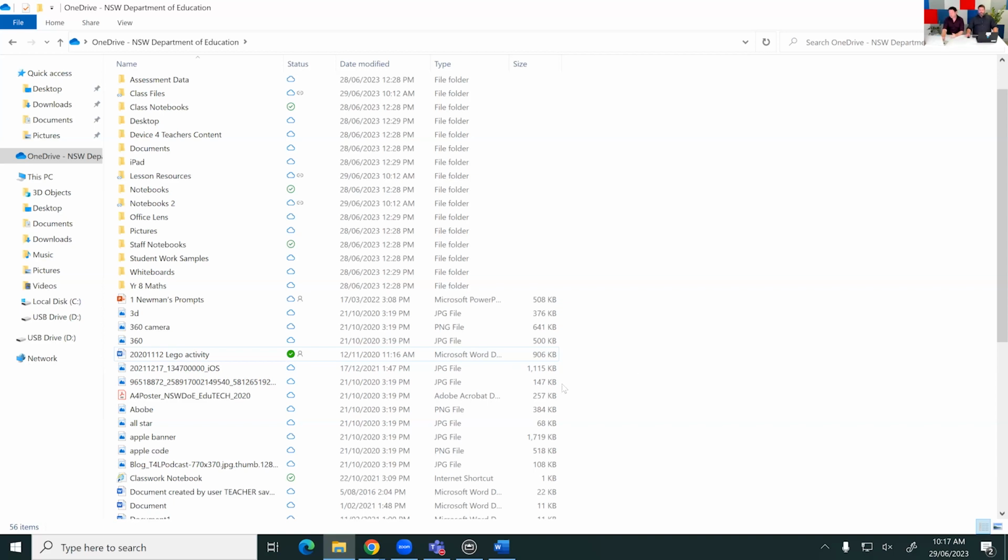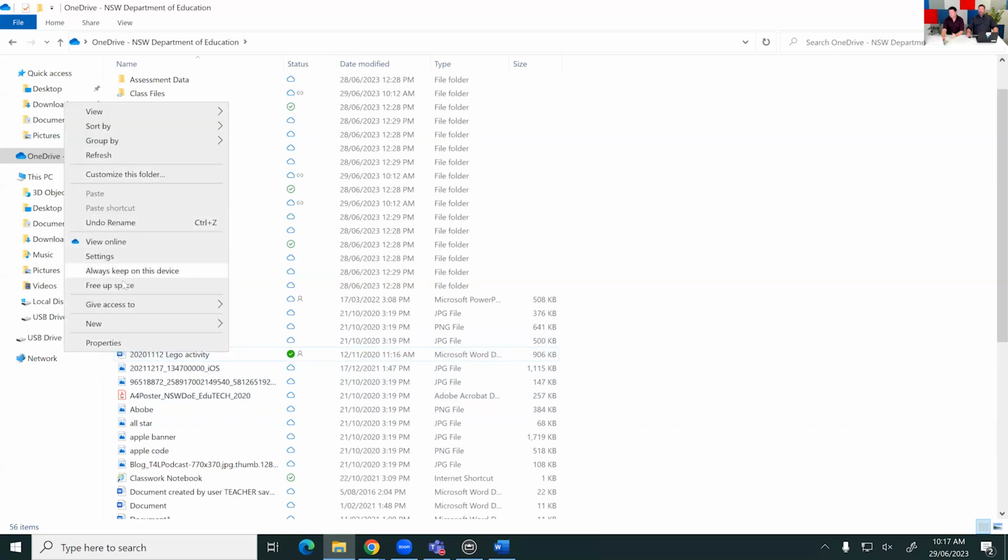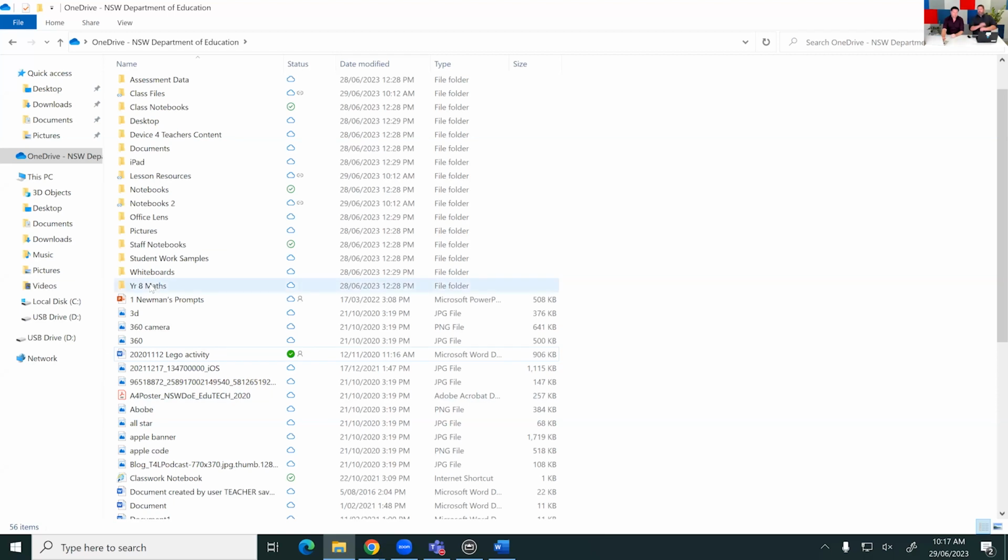And to free up space, you saw the option there. If I right click back on that file, there is an option here that says "free up space", and all that does is remove the local copy of that file. So you see that little sync, that little refresh symbol now appear while some work's happening. It's removing those local files. And so if I was to open it again, it would draw a fresh copy down from the cloud, hence freeing up some space on your computer.